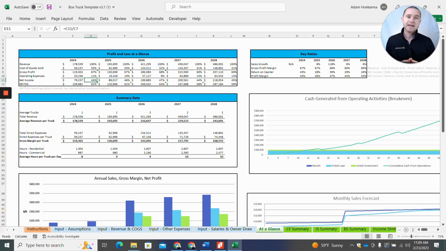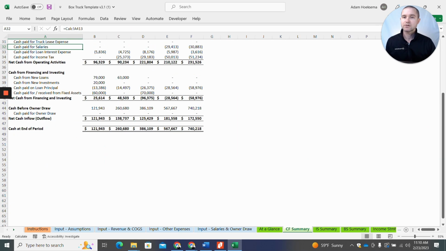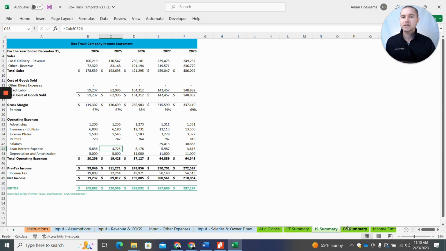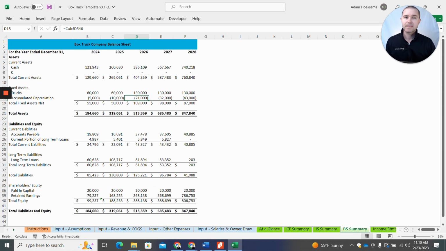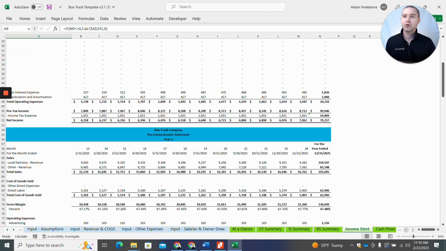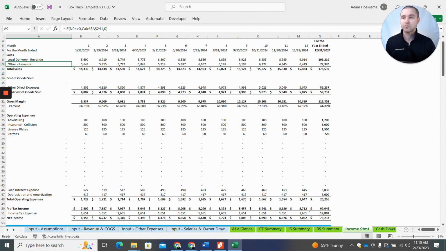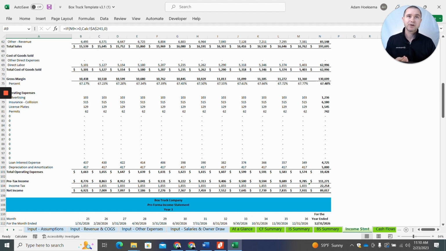Okay, so we're starting on the At a Glance tab here, and this is kind of the end of the process. So after you have done all the work to fill out your assumptions and create your projections, you'll get to see a 5-year profit and loss at a glance here, some key summary data, some different graphs and charts that are going to be helpful for you. And then you'll also get a 5-year cash flow summary, a 5-year income statement summary, a 5-year balance sheet summary. And then you get the income statement, cash flow, and balance sheet all broken down by month for each of the 5 years as well. So you get the annual summary data along with that monthly detail that you may need, especially in the early days. But in order to produce all these reports, we have a little bit of work to do.